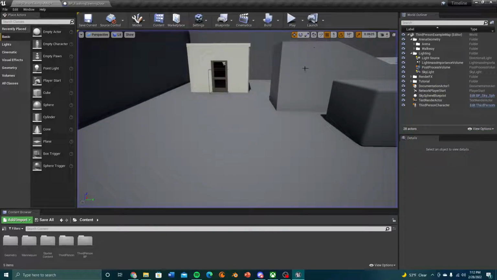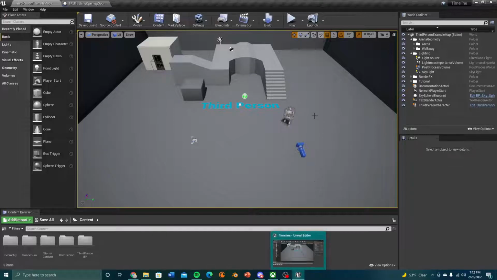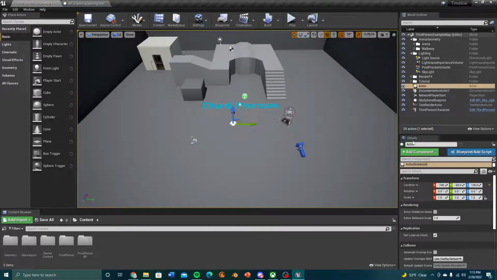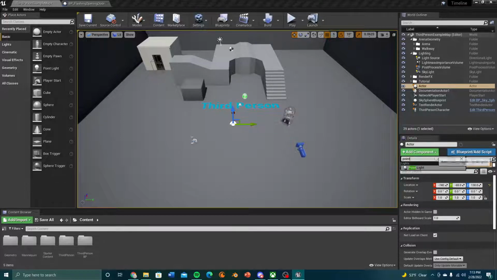And to do that, you'll need to go to Unreal Editor and open it. First, go to the Place Actor panel, drag in the empty actor, and on the Details panel, add a component and call it Point Light.